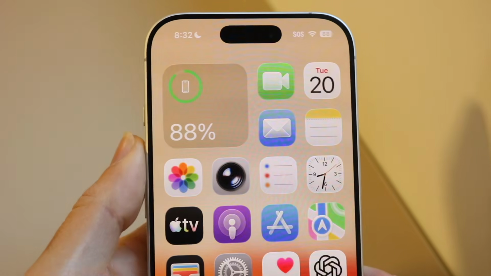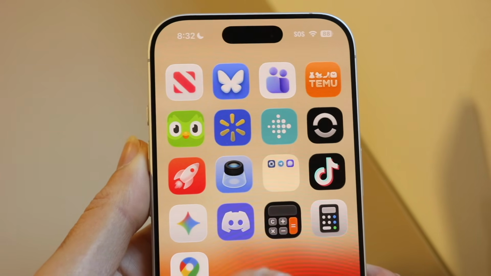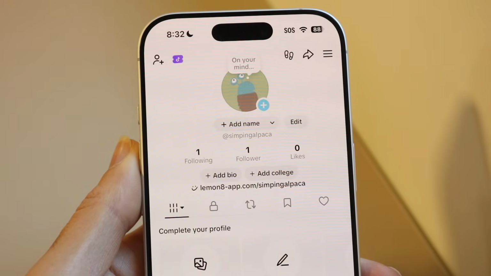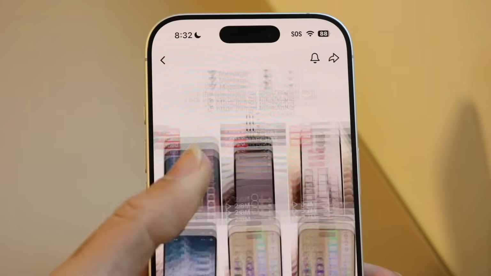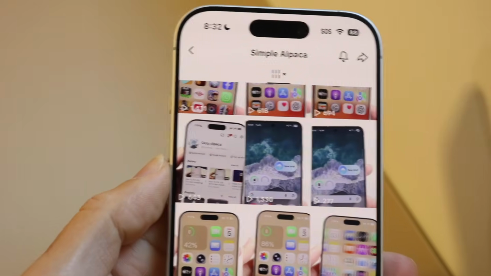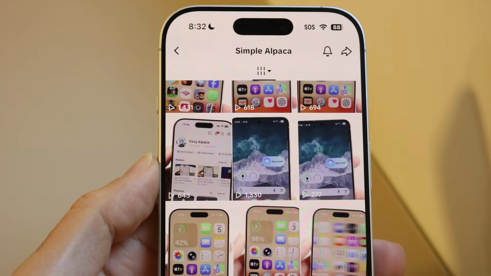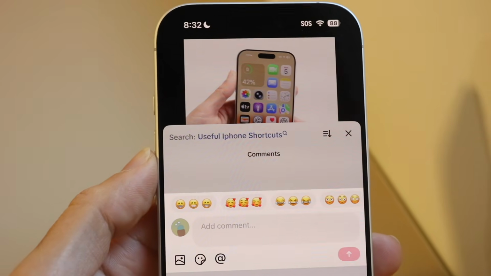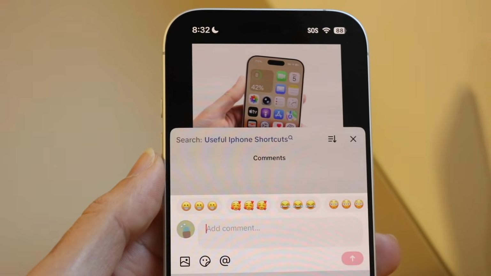Everyone. You might be in a situation where for some reason you can't comment photos on TikTok. Now, this can happen for a couple of different reasons. Let's say you're on the TikTok app and you cannot comment any photos or anything like that inside of the comment section. Now, number one, the main reason why this could happen is because that feature isn't available in your location. Sometimes if you're trying to comment a particular photo, you might have to just wait until that feature is available in your region. That's going to be the main way to fix it.